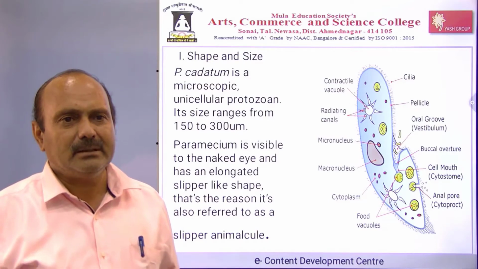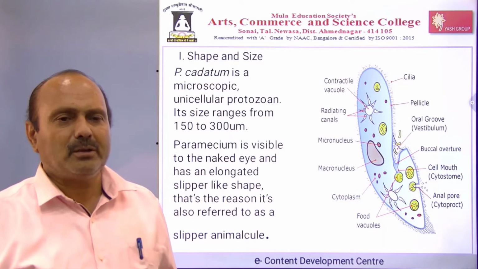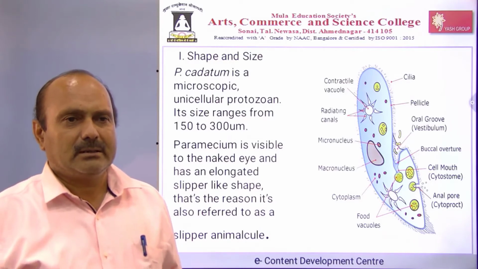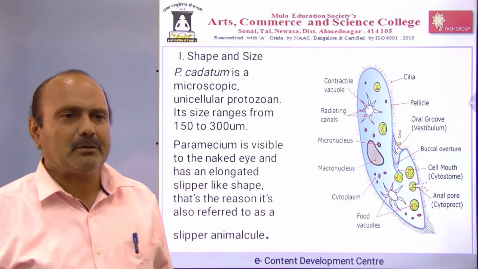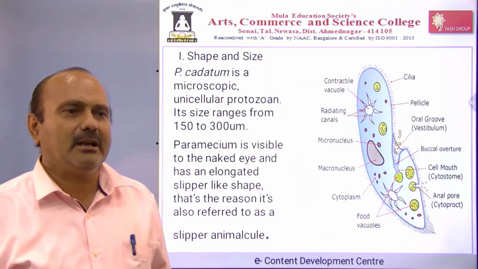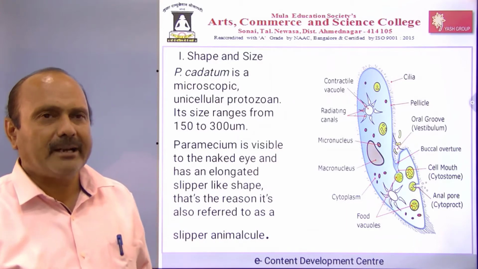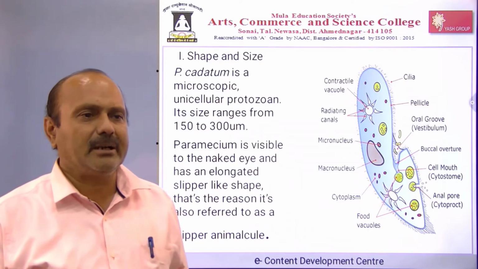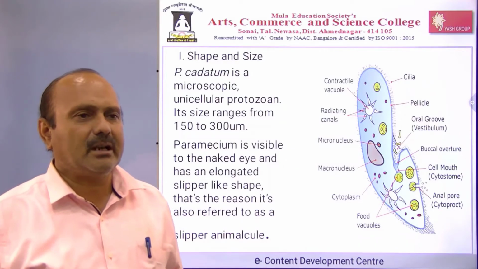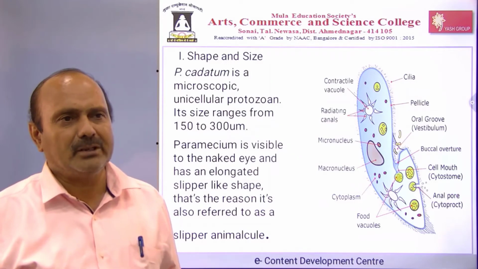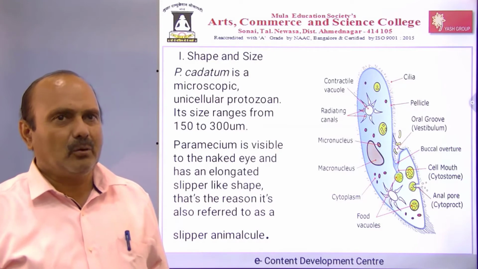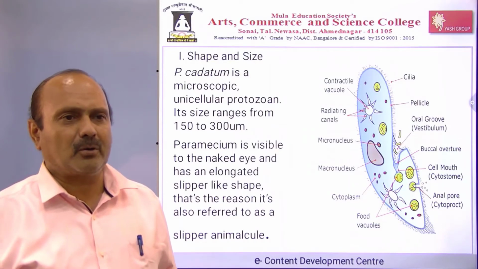This Paramecium has two nuclei, which are the macronucleus and the micronucleus. The Paramecium can reproduce both by sexual as well as asexual methods. The asexual reproduction method is binary fission, whereas the sexual reproduction method is called conjugation. In conjugation, two partners are needed, so it is called sexual reproduction. During this reproduction, only the micronucleus plays a very important role.